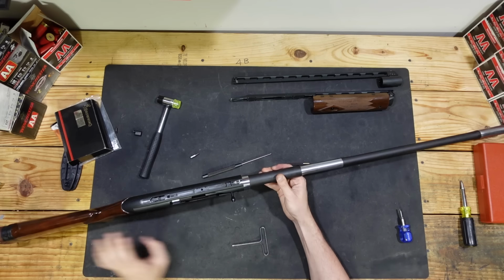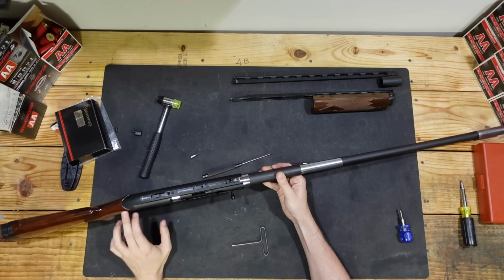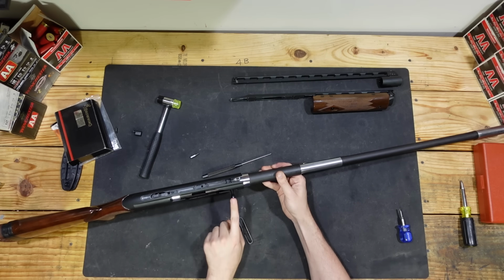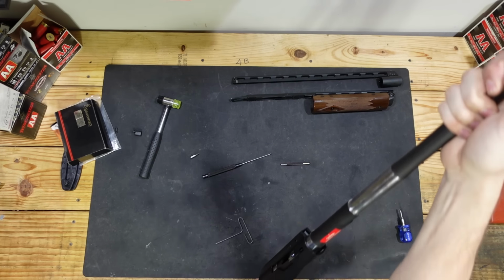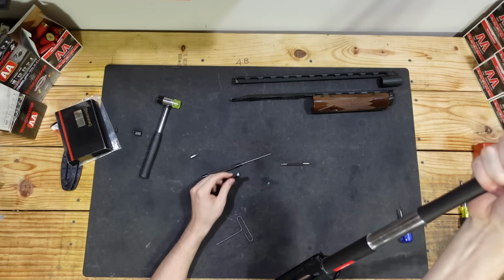What we'll need to do is, with the buttstock in our lap, pull the barrel back against the action spring, then use our T-handle and loosen the bolt handle here. So sort of like this, with the gun in our lap. Hopefully you guys have a pretty good view. Pull that back. Yep, as expected, my striker block will pop right out.